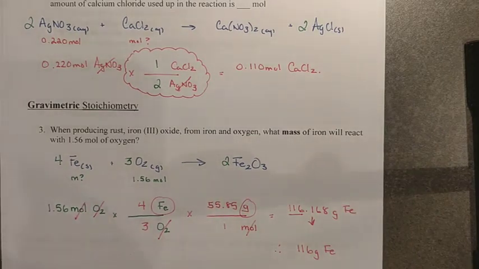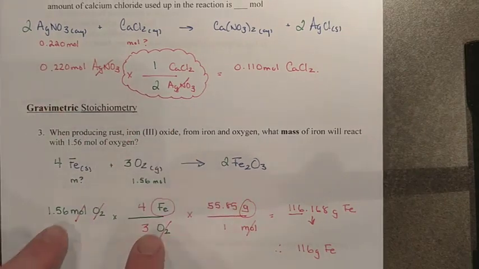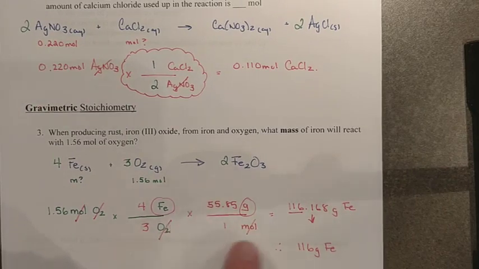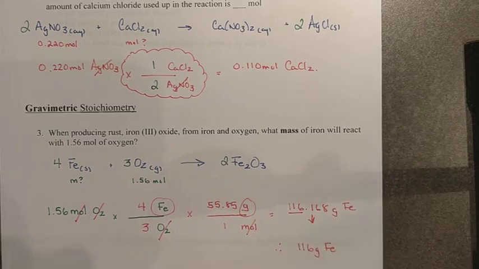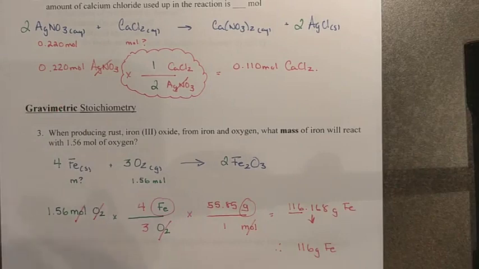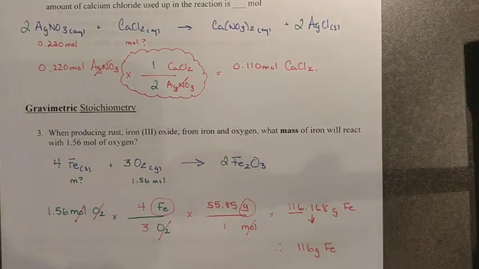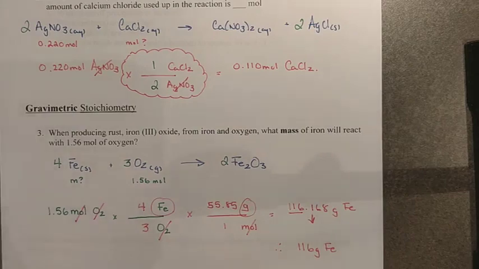Okay. There's two examples. You can see the subtle differences. Moles to moles was no problem. There's our stoichiometry. This one had an extra step of converting the mole amount of iron into a gram amount. And so we just kept along with what our unit conversions are. In gravimetric stoichiometry, expect to see the use of molar mass quite a bit because it is our conversion that we learned between the mass of a substance and its associated moles. All right. Two more examples to go. We'll see those in the next video.